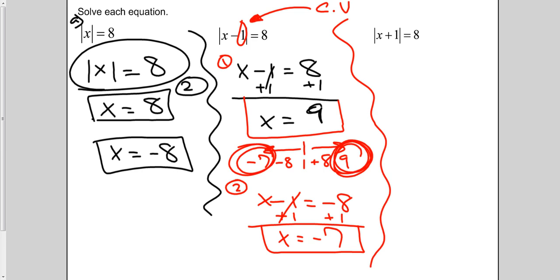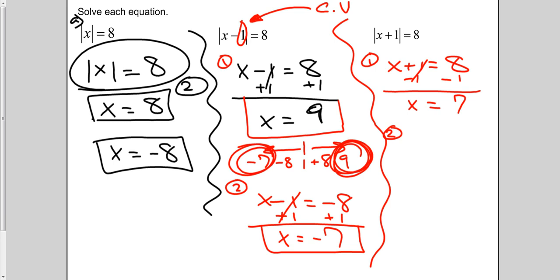If I was to do the same thing on the other problem, which is the absolute value of x plus 1 equals 8, well, I can't say that we're at positive 1 anymore, even though there's a plus sign in there. But we want to really, again, think of what the absolute value is telling us. So I'm going to do the original version, which is exactly what it looks like. Whatever's in the absolute value going to the right, which is the positive version of what we're talking about. And I can solve that, which gives me 7. And I'm also going to do it to the left.